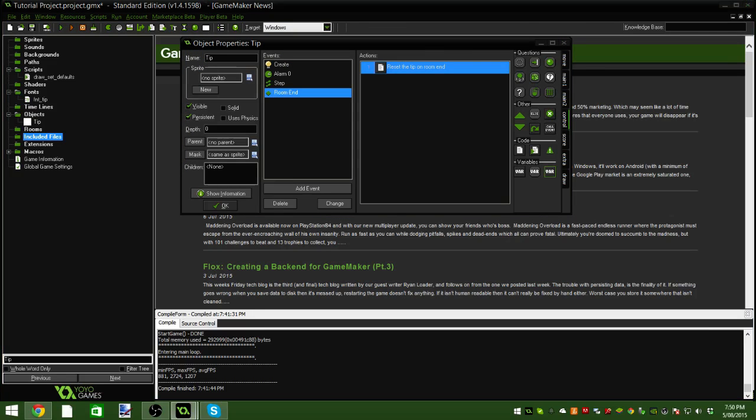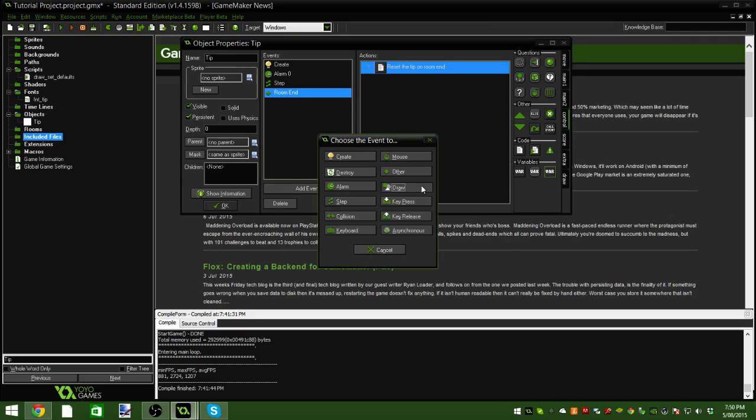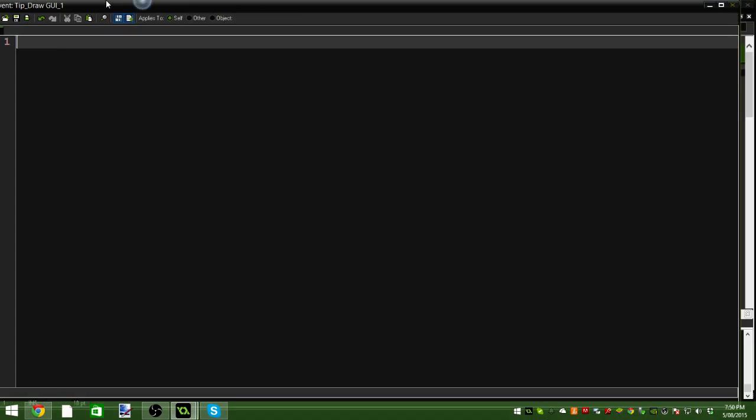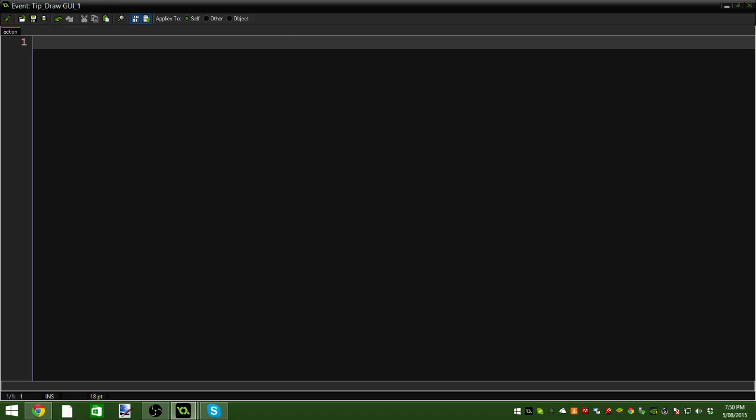That doesn't really matter. So now we're gonna actually draw the tip. Make sure this is draw GUI, because if it's just draw, it's gonna be relative to the room. We want it to be relative to the GUI layer, which is basically just the window. Let me just get my example up and I'll show you what I mean.